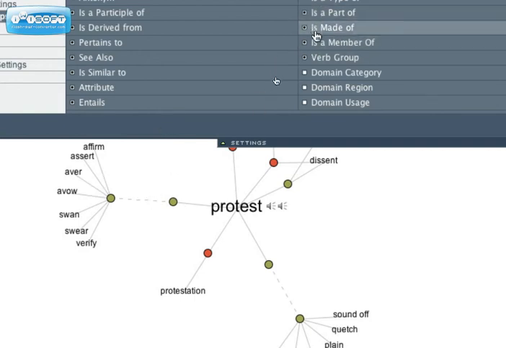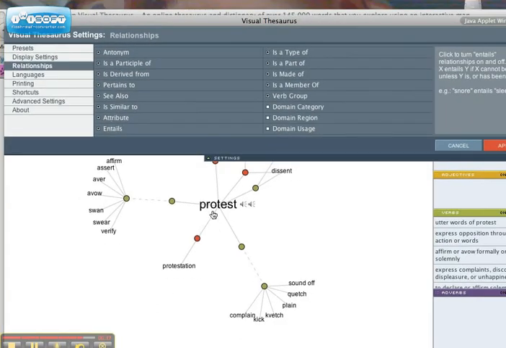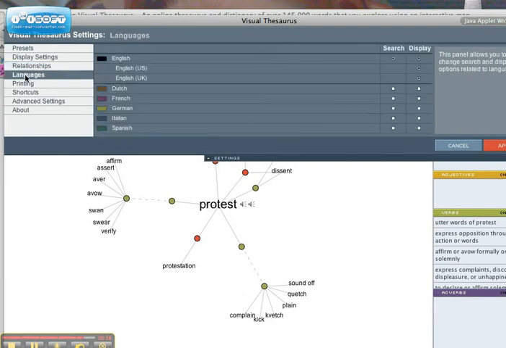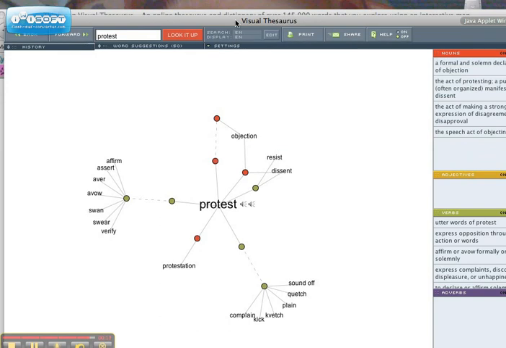So it will show each of these different variations of the word and present itself on the map to match how the word comes together. Languages, I can choose to display over here that I want Spanish and or French with my English words. Printing and other settings are available there.